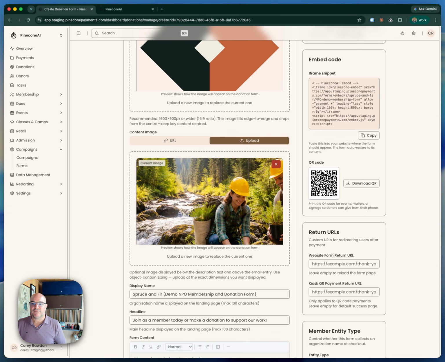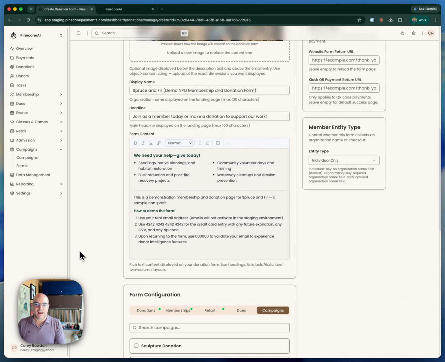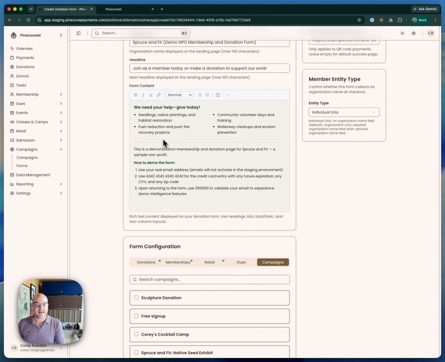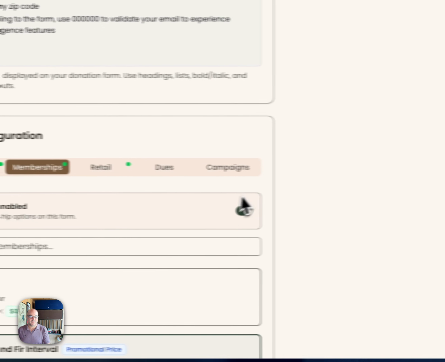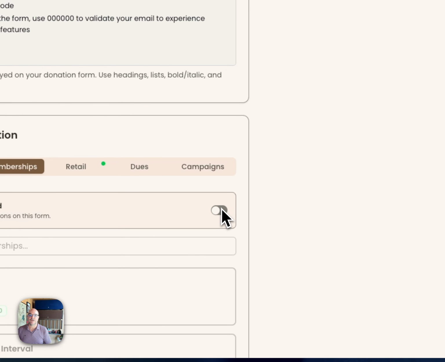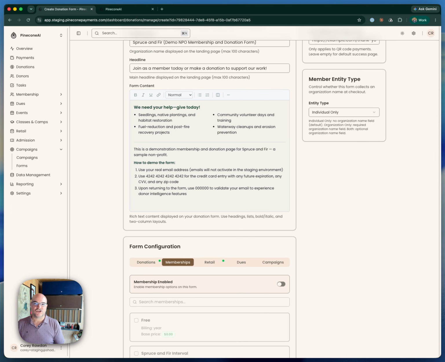And that's it. If you have any needs to customize the form further, feel free to go in and play around with the form content settings around the rich text formatting layout. And if you would like to have a form that is specific just to donations, no memberships, a form specific just to memberships and not donations, for example, you would simply want to create multiple forms and then just check to toggle on or off whether you want memberships included or excluded, donations, etc.